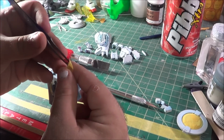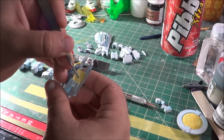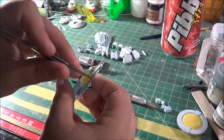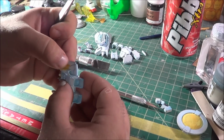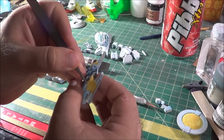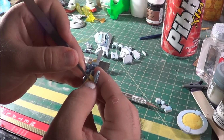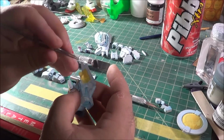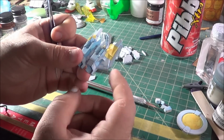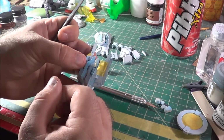Now this one's a little trickier because this was a thin piece and I super glued it together. Alright, so that's pretty much how that's going to go. I'm just going to keep going, and then I will come back and show you what it looks like when it's all done, and then we can spray. So, I'll be back.